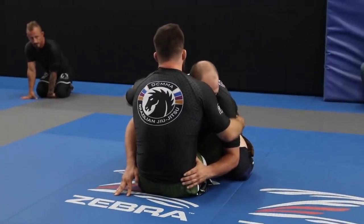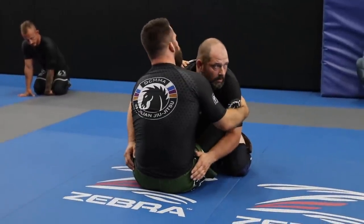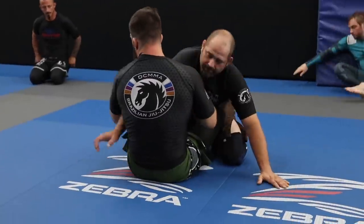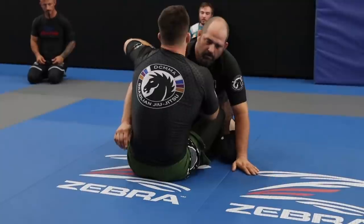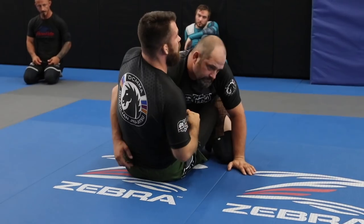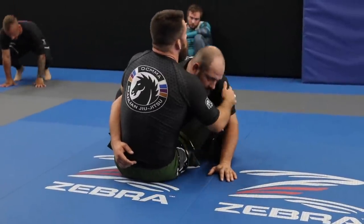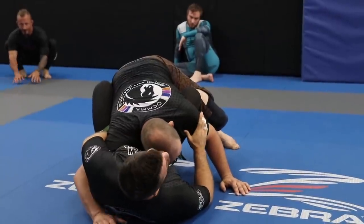Now once we get up, we're probably only going to be able to use an overhook — very tough to get an underhook from the underneath position. So we're going to play a wizard or overhook. A high overhook. The overhook that we use in a regular elbow trap is great for trapping to the side we're going to, but on this one, with the high overhook, this is the side that pulls up. He's going to drive me back down probably, but this time I've got the overhook, so I've got something to work with.